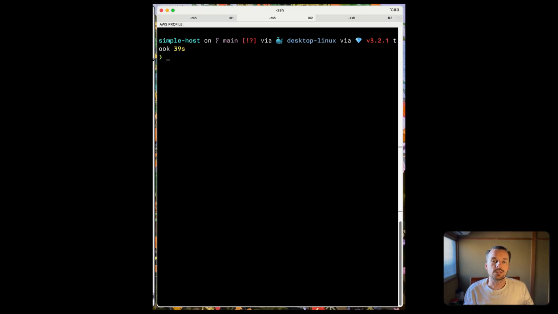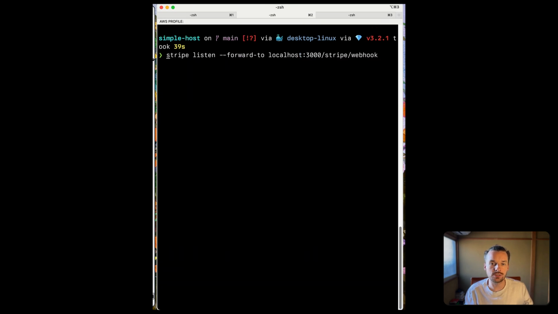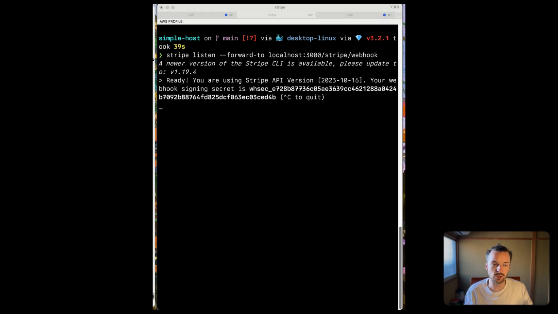So now that everything's logged in correctly, what we can do is listen to Stripe events. If you check out the terminal here, we have this Stripe listen command and we're forwarding it to our localhost, which makes it so that we don't have to set up ngrok or something like that to have an exposed web server to make all this work. So we'll do Stripe listen, and we're going to send it to this /stripe webhook URL.